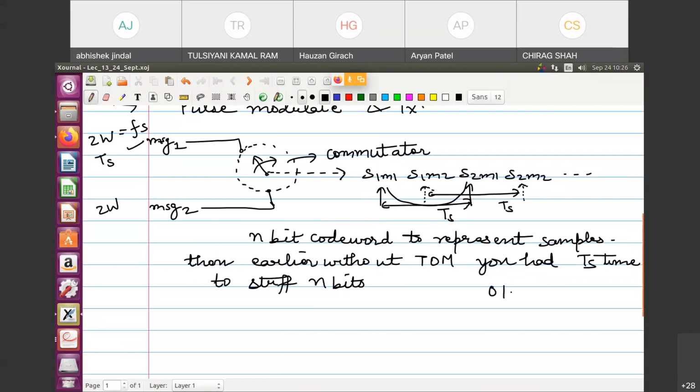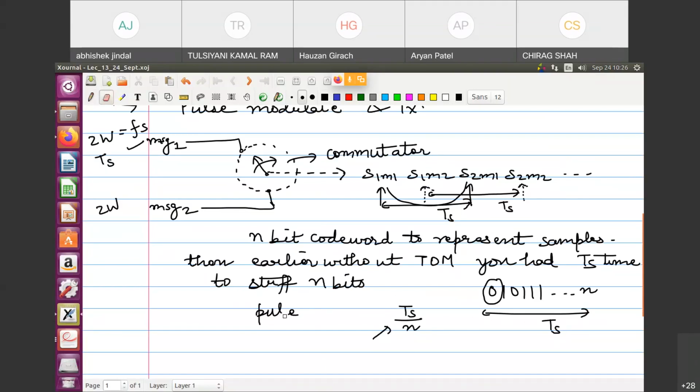बेसिकली अगर 0 1 0 1 1 1 करके n बिट का सीक्वेंस है लेंथ का, सो हर बिट को, मतलब टोटल टाइम जो ये पूरा सीक्वेंस लेना चाहिए वो Ts लेना चाहिए, क्योंकि इस Ts के बाद अगले सैंपल का बिट सीक्वेंस आ जाएगा। Quite simple to understand. So bit interval कितना हो जाएगा? Ts divided by n. यानी I can give only this much amount of time to each bit, Ts upon n. So if I need to use a pulse to represent this 0 or 1, that pulse has to have a duration or width of Ts by n. So pulse width.